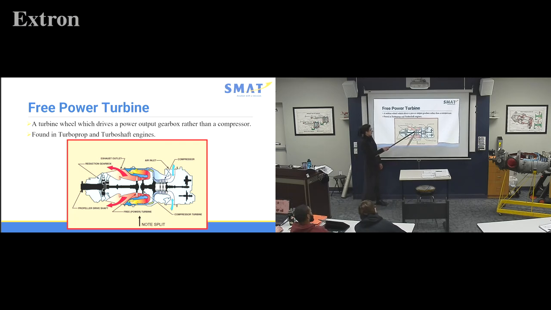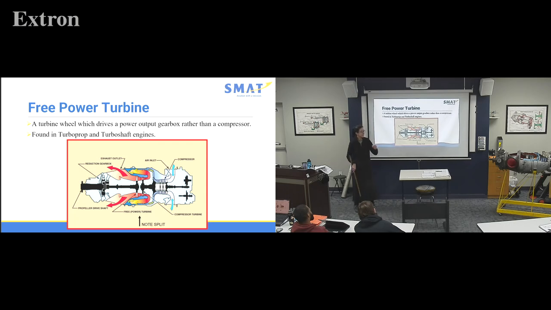This is accelerating that air so much onto the free turbine blades that that is all it takes to spin it enough to power our propeller. That's why it's free, because it is free from the compressor. All of its torque is going to our prop.